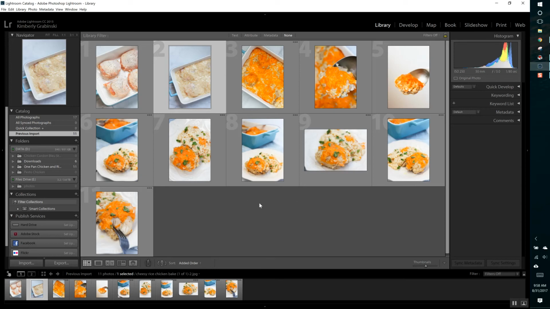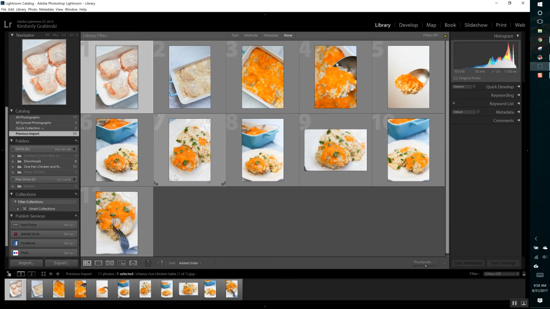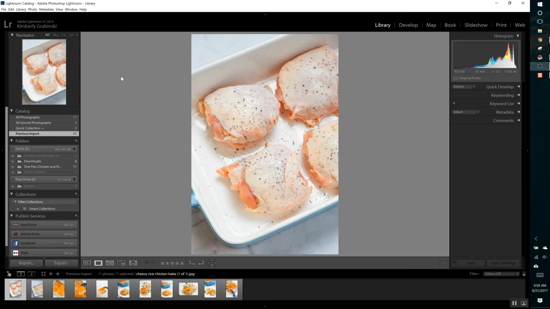The first thing that I do, there's not a whole lot of images. I probably would use most of these in my posts, but let's say I had 50 images and I really needed to narrow it down. You can select your image, you can double click on it, and it makes it bigger. Now, this is a pretty clean image, so I like it. And so what you can do from here is you can actually rate the image in order to help you sort of narrow them down. So as you're going through 50 images, you don't have to remember which ones you liked or delete them as you go. You can rank them as you go.